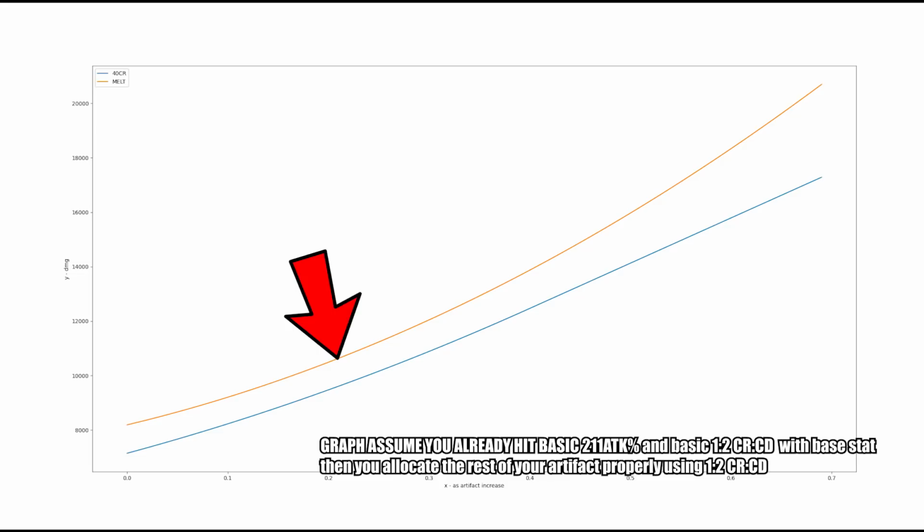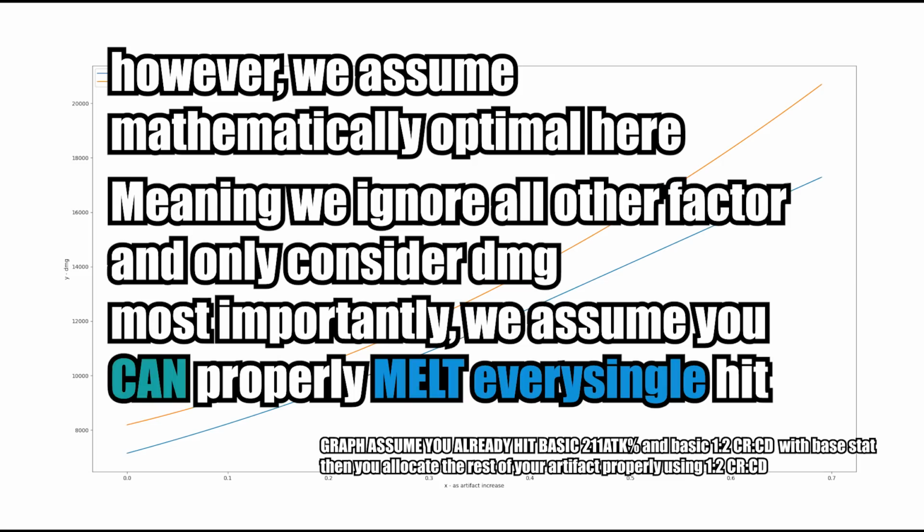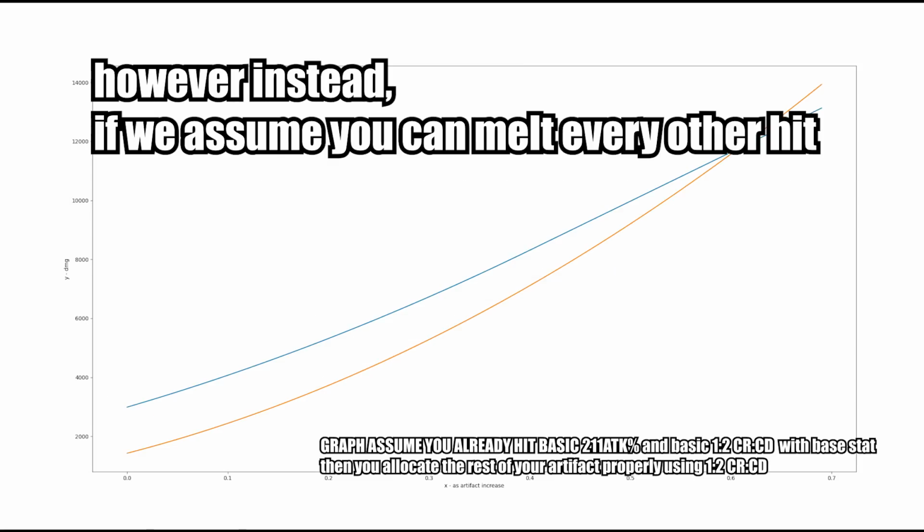Now, as you can see, according to the orange line above the blue line, the Melt build is actually just straight up better than the frozen artifact for the majority of the part. But this is only if we assume mathematical optimal, in a mathematical world where it only considers numbers and does not consider anything else. In other words, most importantly, it assumes you can hit Melt on every single hit, which is technically impossible.